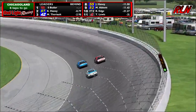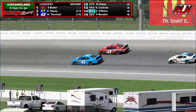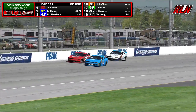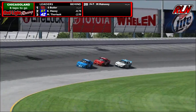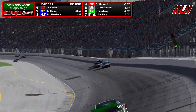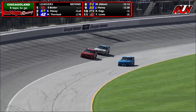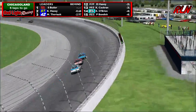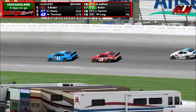I think this here is the battle to watch, though. Terrio and Howard and Christensen just sitting there right behind him, waiting for one of them to screw up. And honestly, Christensen's got a good car, I would maybe even just back off these guys just a little bit to give myself a chance to get past them if something happens. As you say that, he gets this great run. Yeah. Man, I love seeing this, though. These guys, wow. I think Terrio might have scraped the wall a little bit. I heard someone hit the wall.